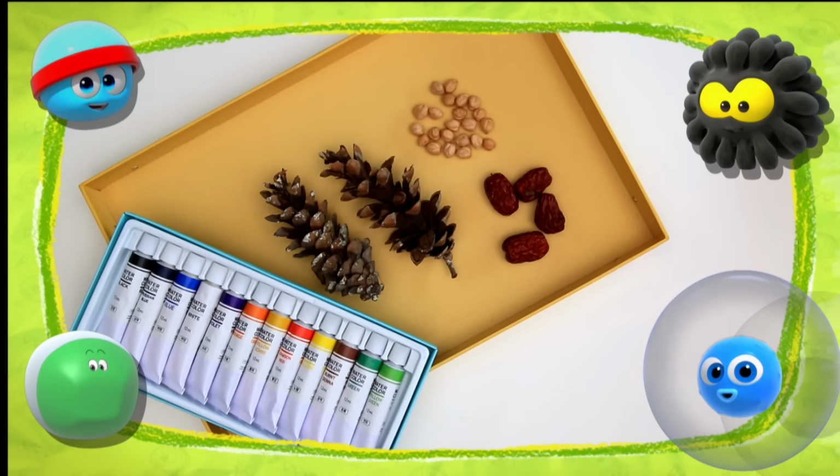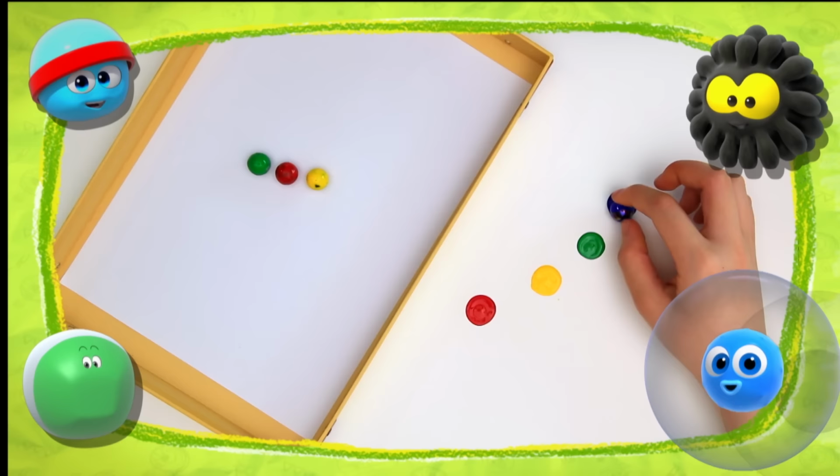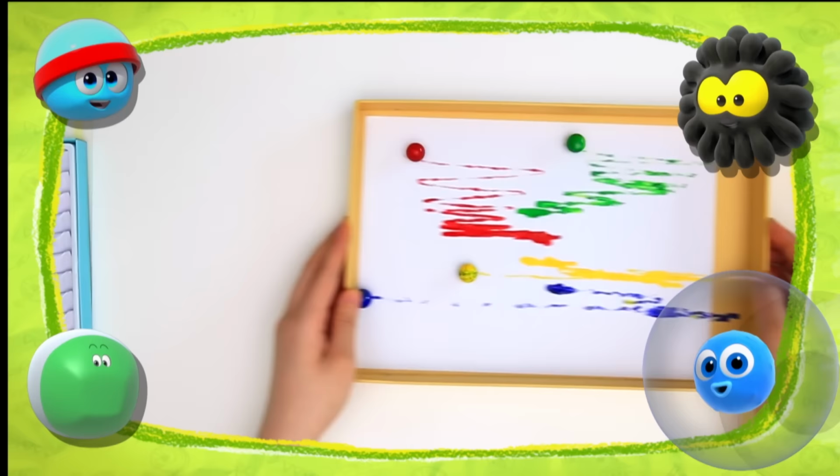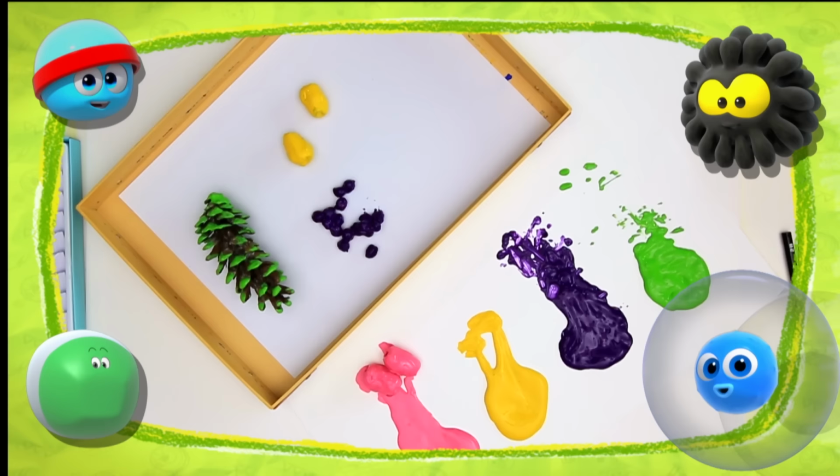Put a sheet of paper in the lid of a cardboard box. Roll a few marbles around in different colors of paint and put them on the paper. Hold the lid on the table and shake it so the marbles roll side to side and up and down. Try dipping a pine cone, small nuts, and dried fruits. And then shake, shake, shake.